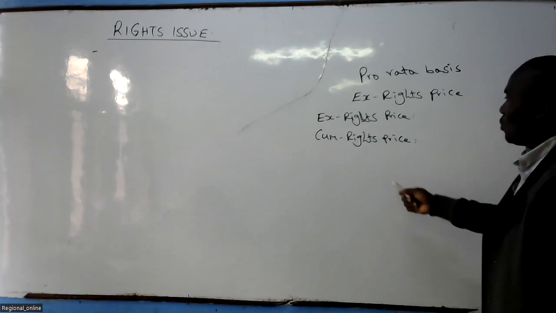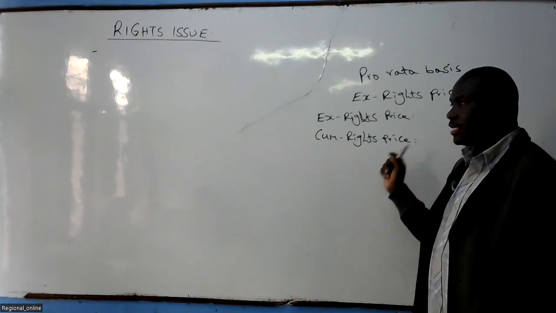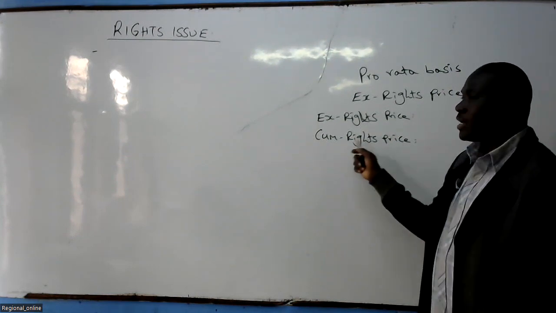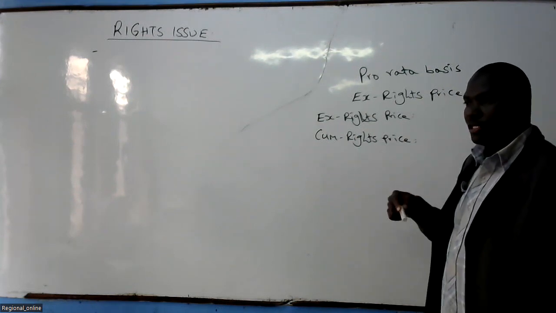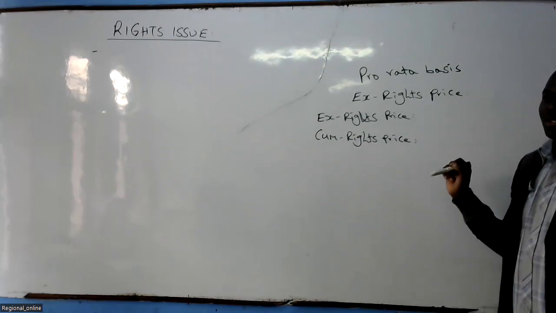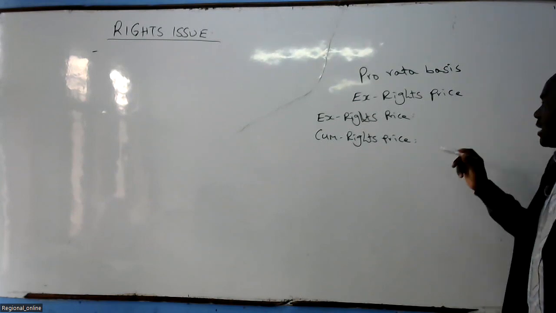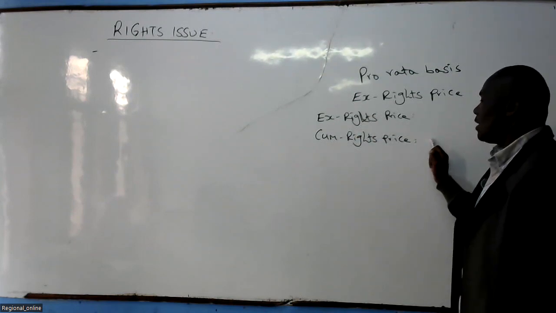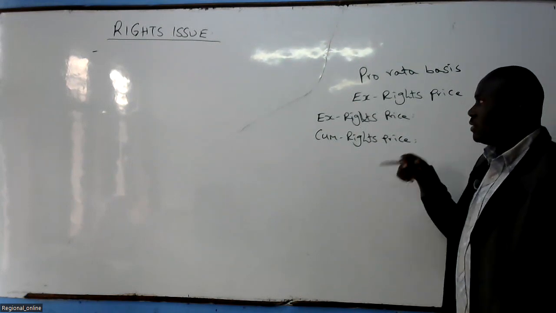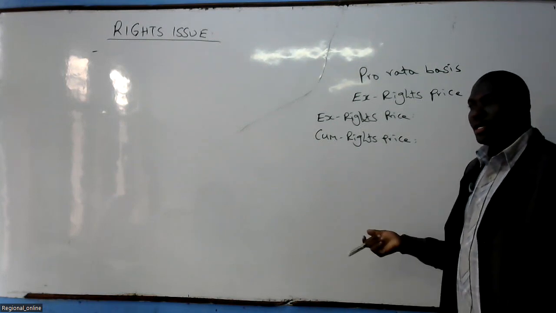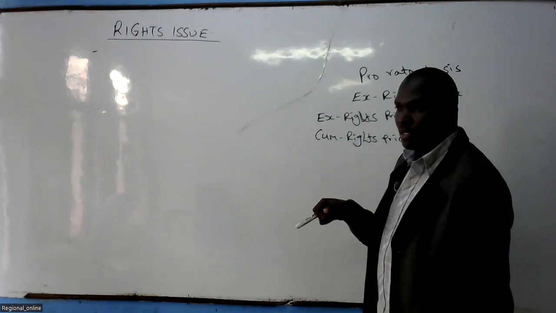So any person who buys shares at come rights is an investor before the rights issue. What does that mean? If you have the shares at come rights, it means the rights are inside those shares. So you are entitled to the new shares in the rights issue, because you became a shareholder when the shares still had the rights in them. When the company is subscribing the rights issue, you'll be among the beneficiaries.